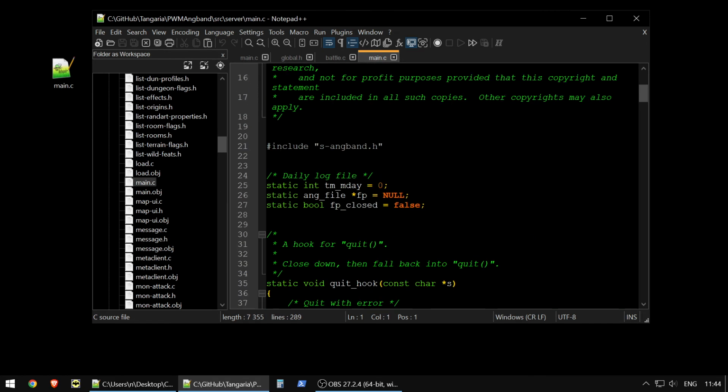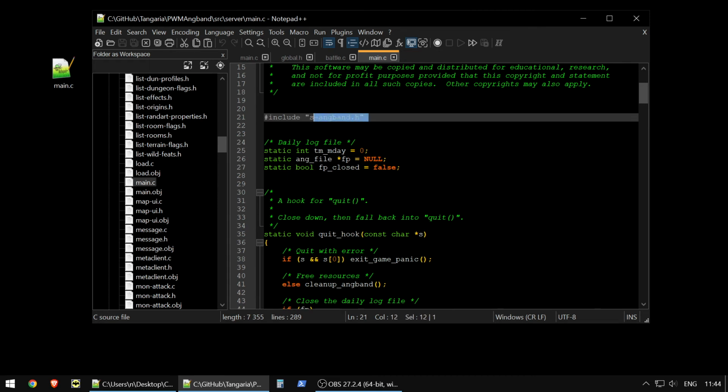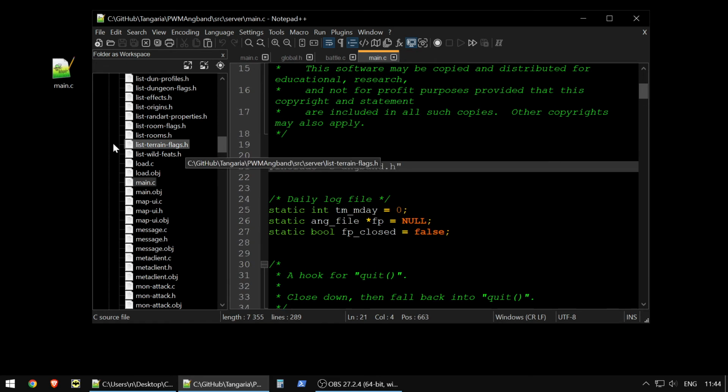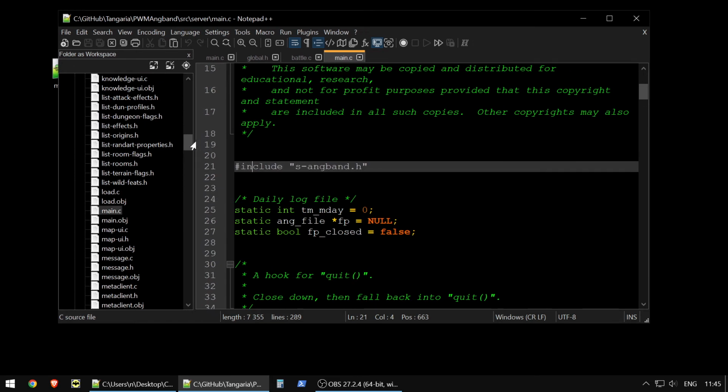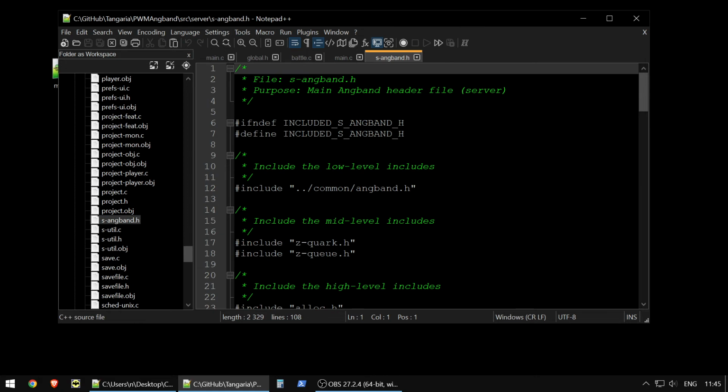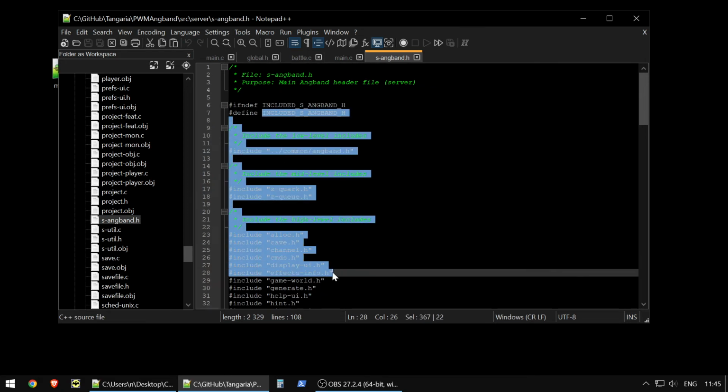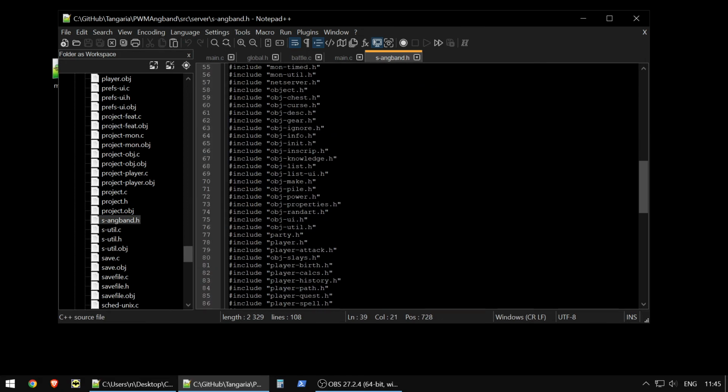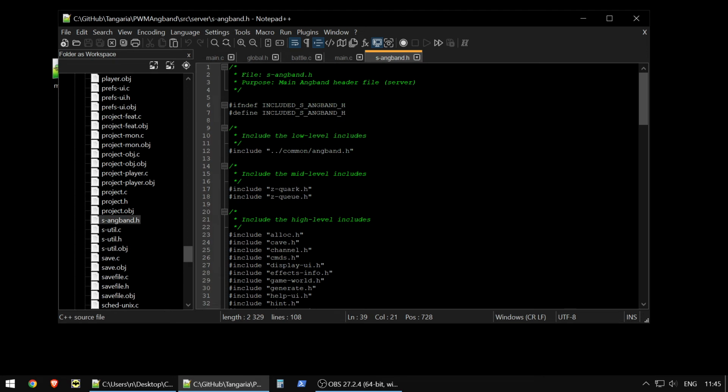It's a real game, you see, and it has only one header file here, angband.h. So if we find angband.h, you see this file already includes lots of different libraries, and also some low-level libraries too.